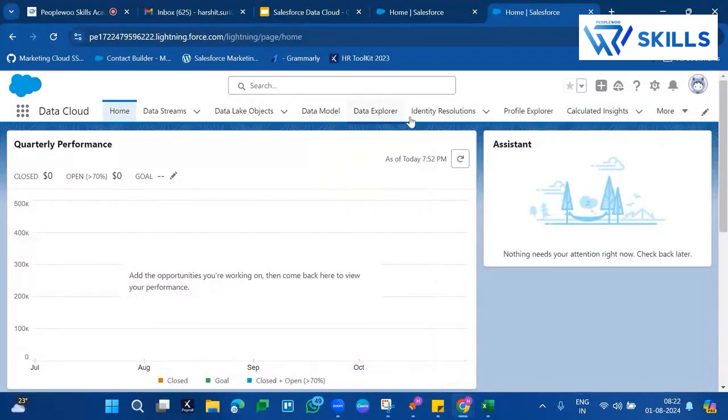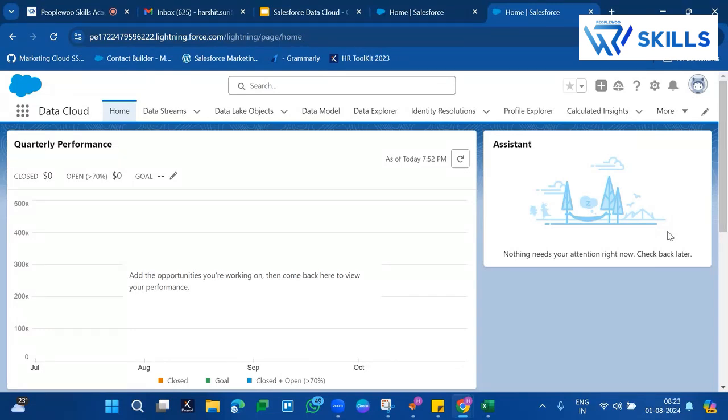Now guys, this Data Cloud is a very powerful platform. It has multiple different features. Throughout our training, we will study all these features step by step. But to give you an overview of what features we have in Data Cloud, we will start understanding one by one all these tabs and all these features. You already have attended a demo session and you know what Salesforce Data Cloud is all about.